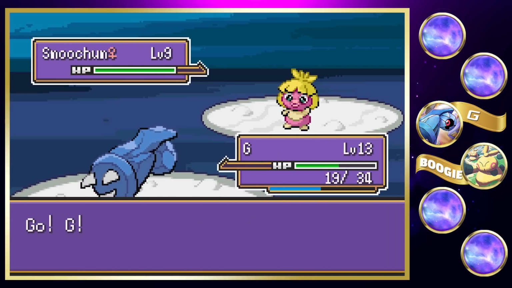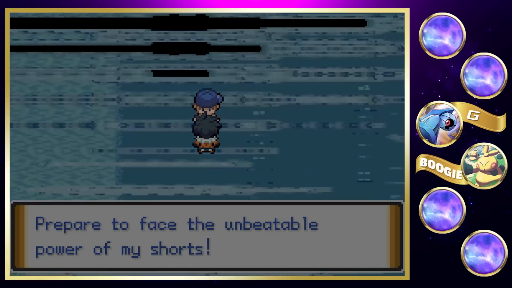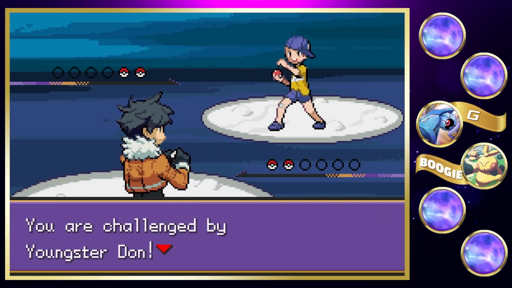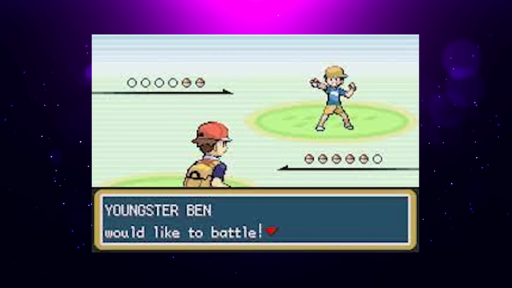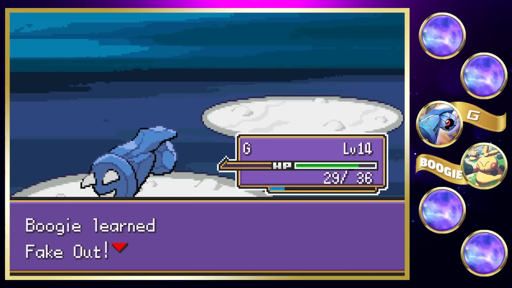We could have gotten ourselves a Smoochum, but speaking of first, here is our first trainer, and of course, he loves his shorts. Is it actually Youngster Dawn? What? That's not the shorts lover that I am used to. It's not Youngster Joey, is it? Youngster Joey's the Rattata. The guy that loves shorts is someone else. And that's a level up for Boogie, too, who's going to learn Fake Out.